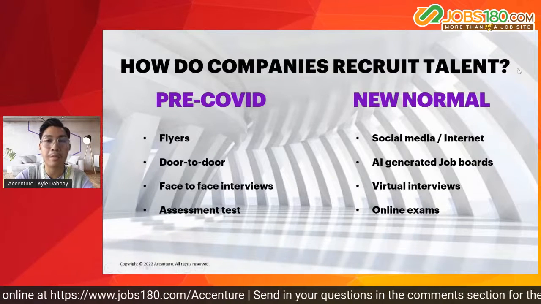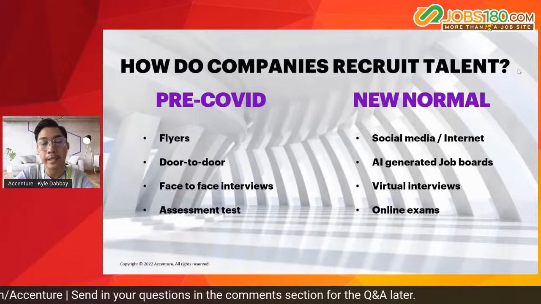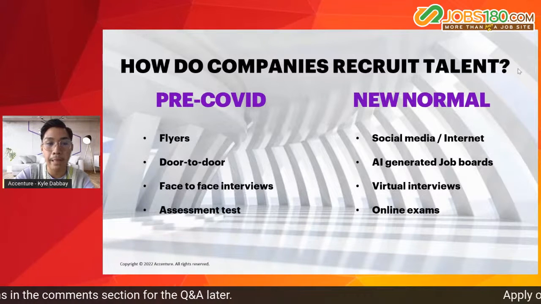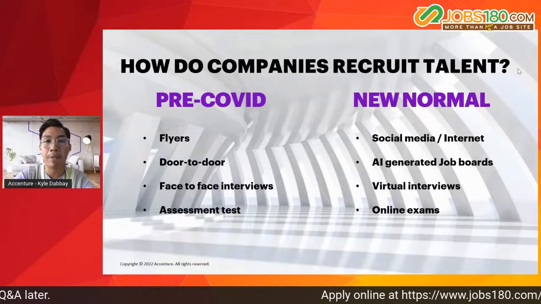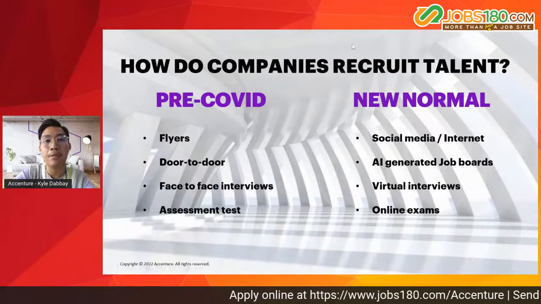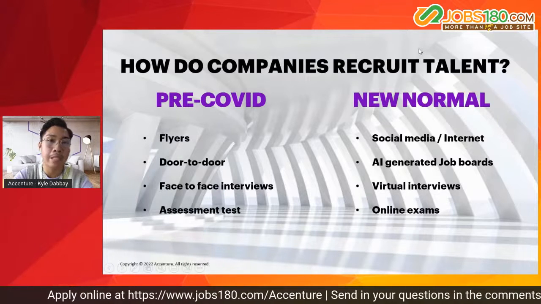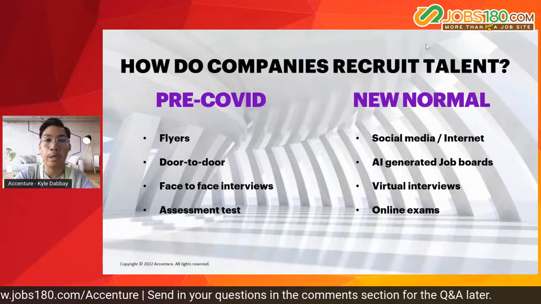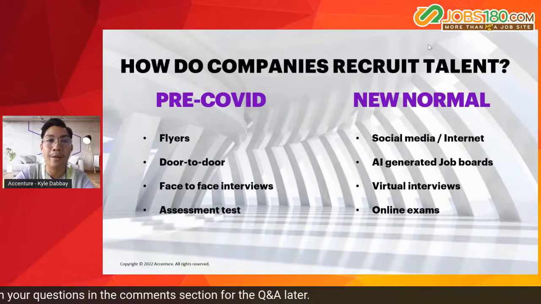And door to door is also very practical for areas with a lot of people or many potential candidates to source. So these are just some of the ways companies recruited talents or candidates before the COVID-19 pandemic happened. And then of course, face-to-face interviews. If you remember, before, if you had a scheduled interview and assessment, you had to report on site to start your application process. So that's how it was before.